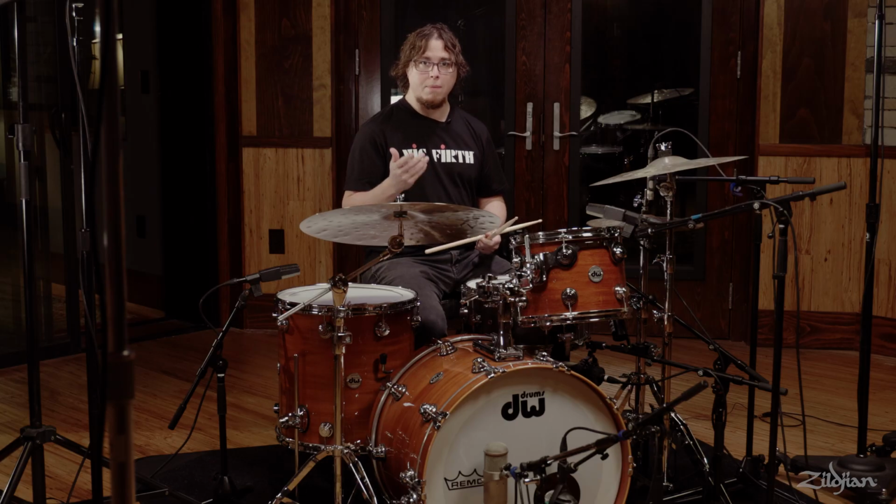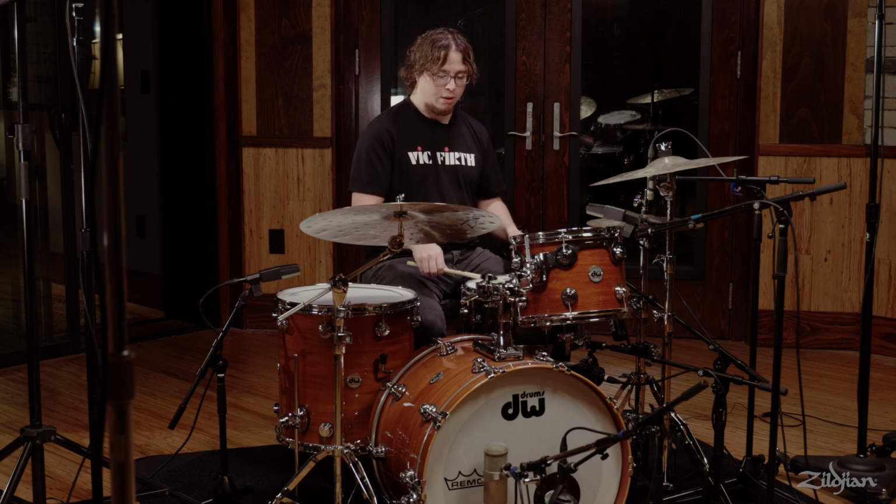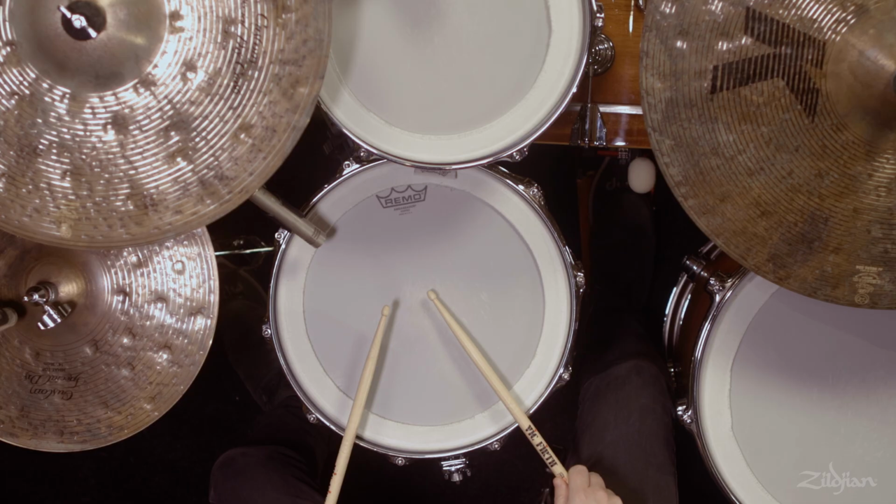You'll want to practice this in both the right and the left hand, and eventually this type of buzz will be the basis for what becomes a buzz roll or a multiple bounce roll. So practice your right hand and your left hand.